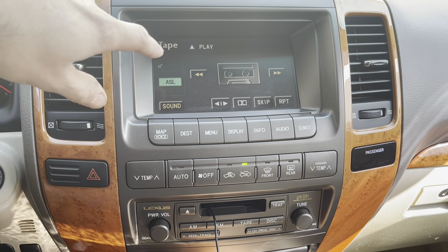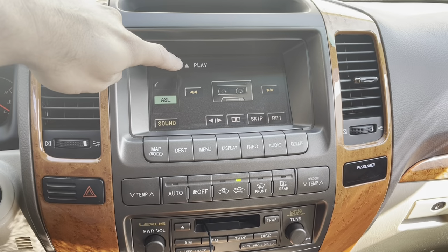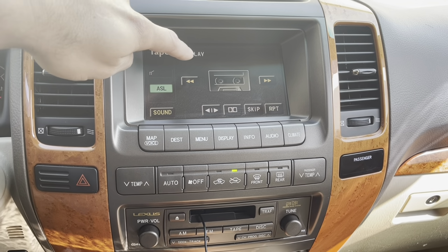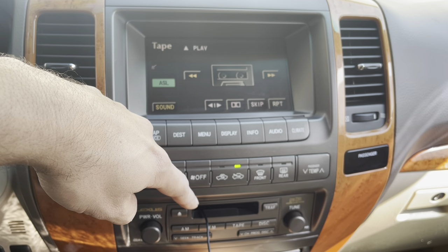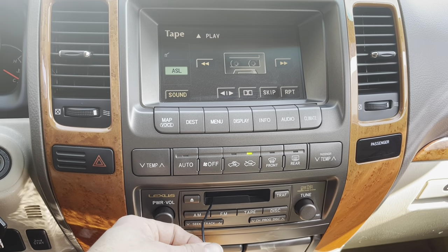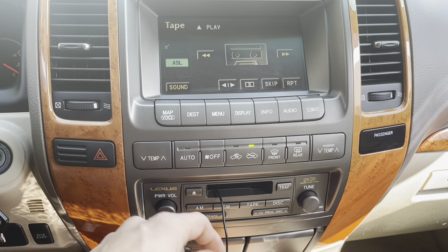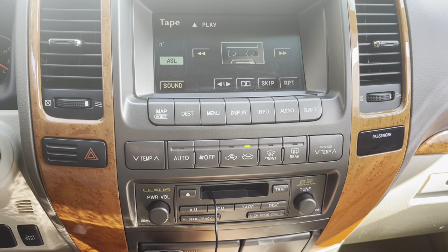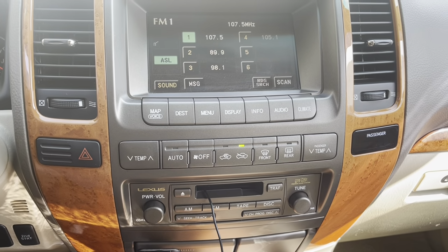But what these do, when they get to the end, this up arrow will flip to a down arrow, and it's trying to effectively rewind the tape because the unit thinks that it's at the end of the tape's physical limits. So despite the fact that your music will still play, the tape deck doesn't know that it's an auxiliary cord because it's too old, so it tries to ram it in reverse. And when it does, it gets frustrated because this isn't a real tape, and it will eventually force eject it.